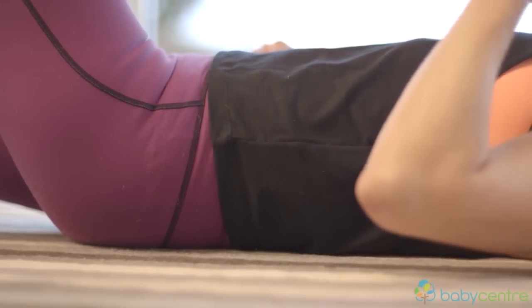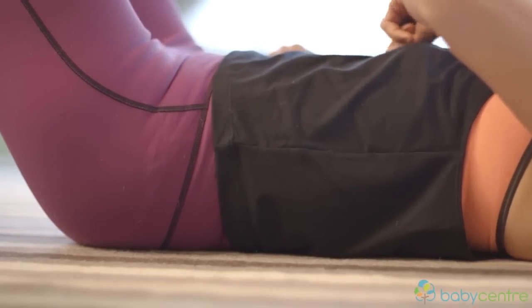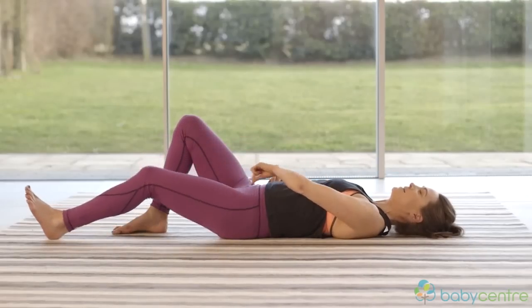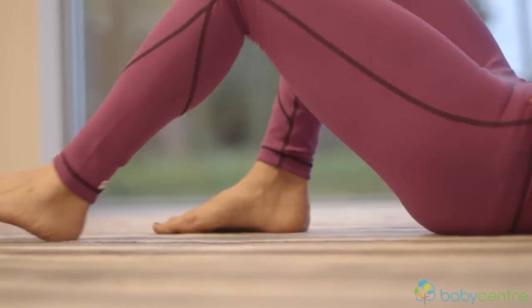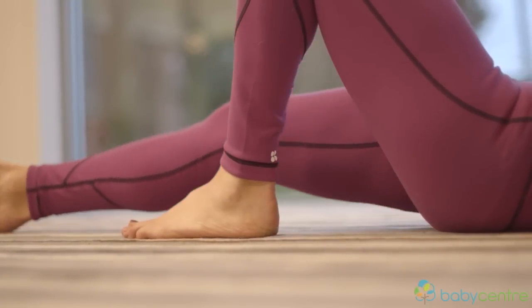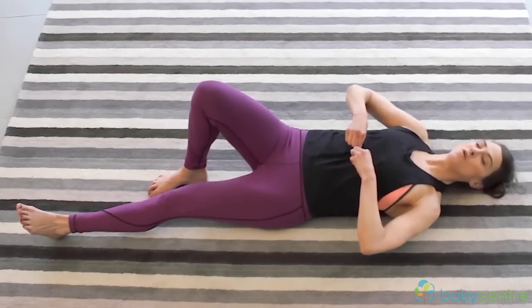Take another breath to bring your leg back, and again pull up through the zip line as the leg comes back. Don't allow anything to move. So you take a breath, you inhale, slide your leg out, zip up through, pull up through your pelvic floor, pull your tummy in, and then take another breath, zip up through again, and we're going to slide the leg out, pull up through, and make sure that there's no movement in your pelvis. You're concentrating on that zip line, pulling up through your pelvic floor.